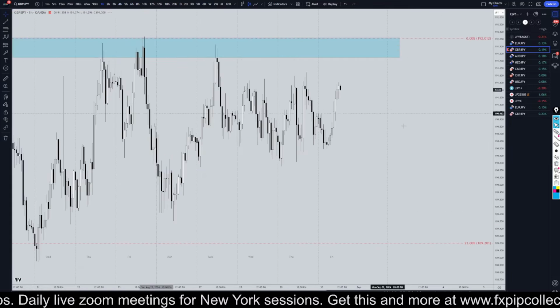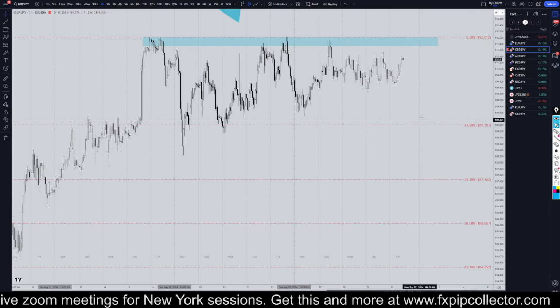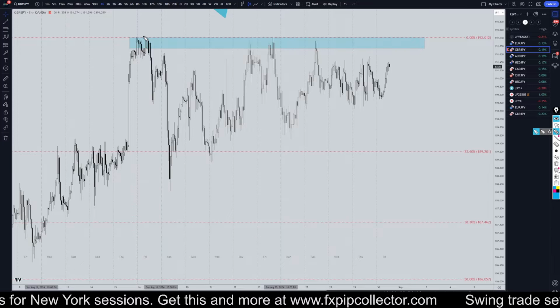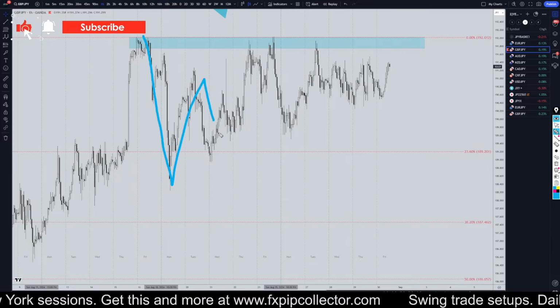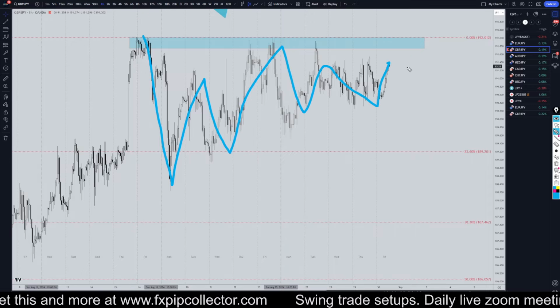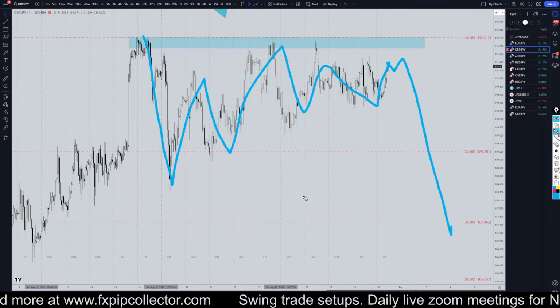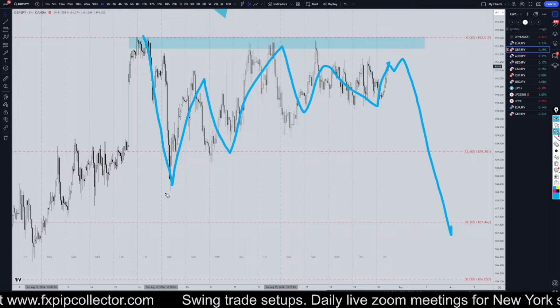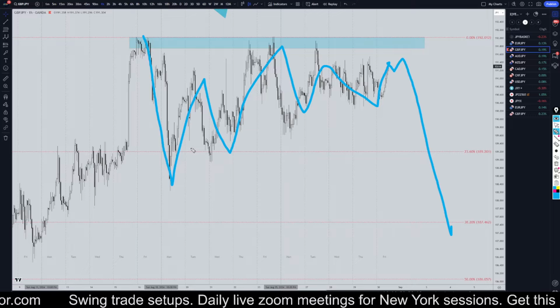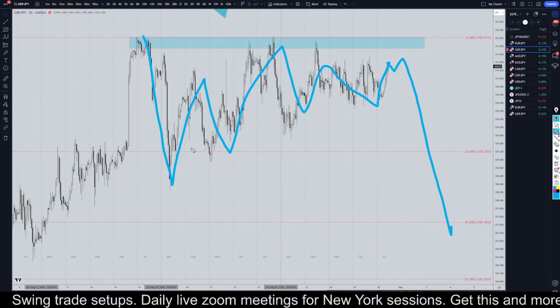Taking it down to the 1 hour time frame, like I said, I'm still kind of keeping an eye out for some shorts. This thing is extremely overlapping, and to me it looks impulsive, and then it looks like very, very overlapping. Usually impulsive versus corrective will lead to another impulsive. So I'm definitely still looking at this as possibly either making an A, B, C, or a 1, 2, 3 to the downside, and I would definitely still keep an eye out for some possible shorts.